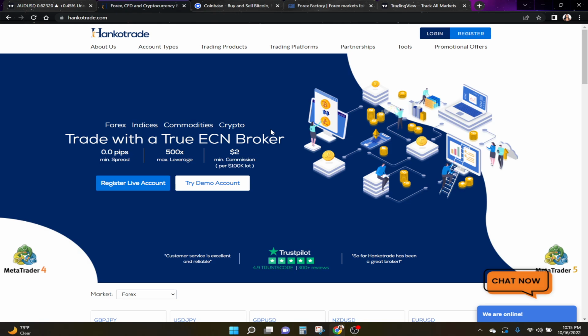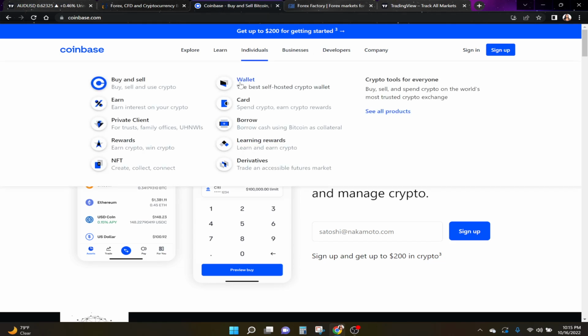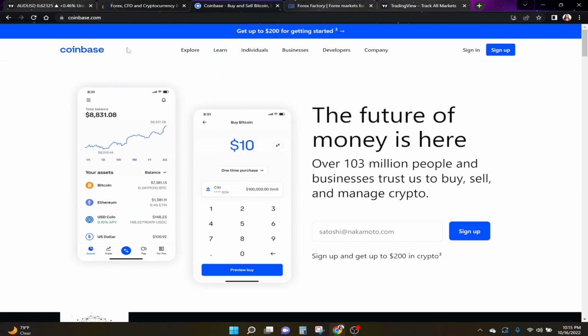All right, now how do you put money into your account? How do you transfer money in and out and things like that? Okay, now the program that I use is Coinbase. You can use Cash App, you can use Kraken. There's other companies out there that offer you the ability to buy and sell crypto, because crypto is one of the ways that everybody uses to fund their accounts and to do withdrawals as well. But Coinbase is one of the big boys, right? They're the big boys that are out there.